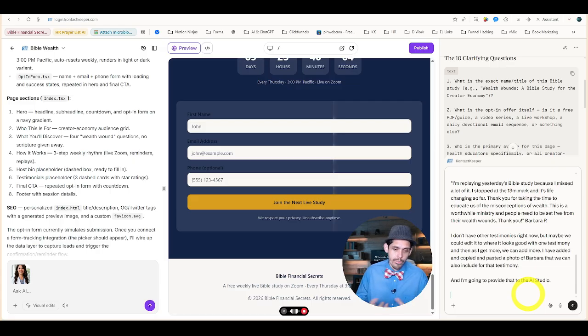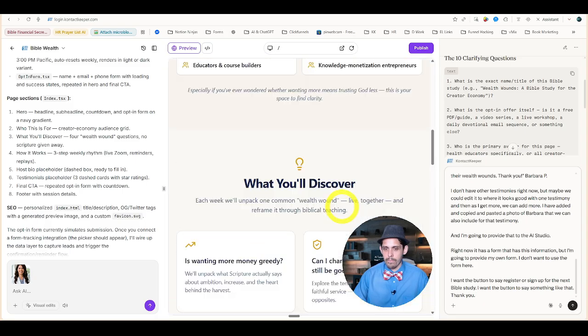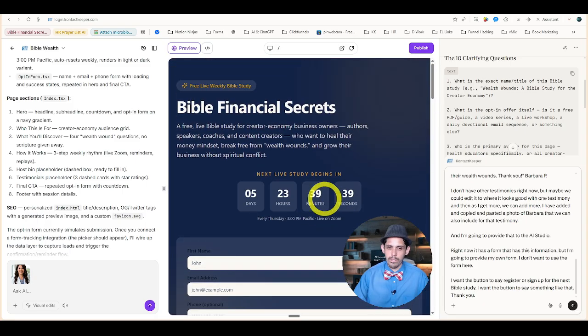I don't want to use the form here, and I want the button to say something like register or sign up for the next Bible study. And then I think those are the major changes I want to do here.